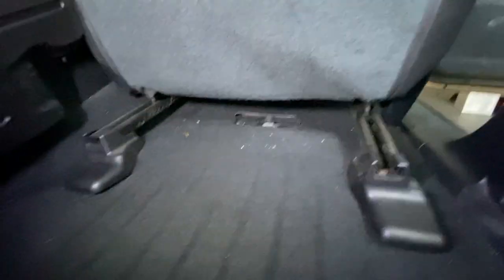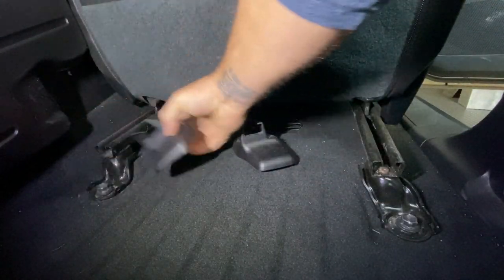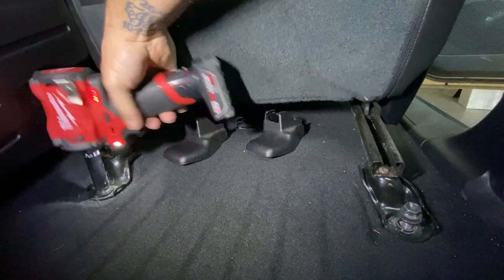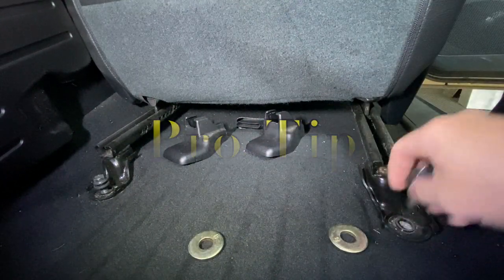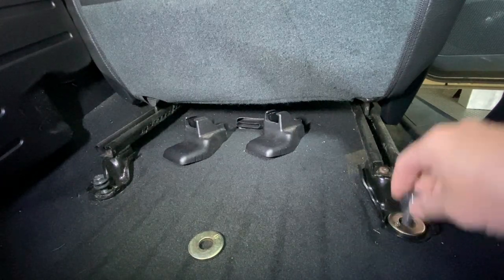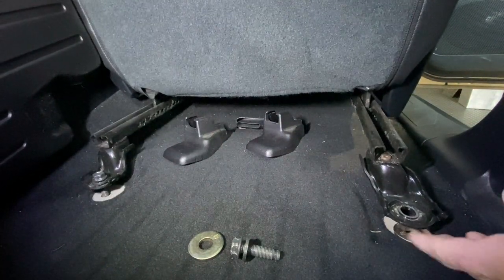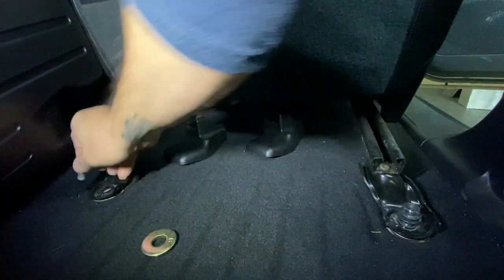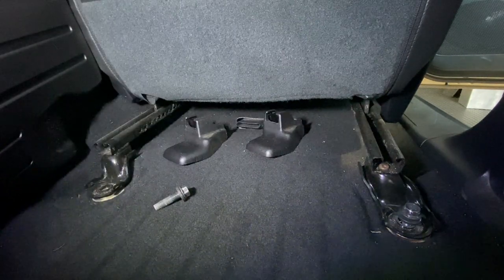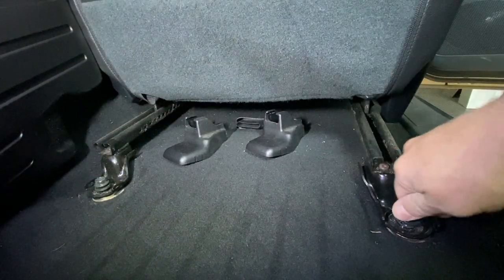If you have aftermarket floor mats, you're gonna want to get them out of your way to be able to pop these off. It should come off pretty easy — same thing, another 14mm. Now that we have those off, we're putting the washers underneath. Pro tip: you want to put the washer underneath the seat piece. Get this up, roll forward a little bit, slide it up, let it drop in place, and get one or two turns in. Same thing on the other side — drop it in, one or two turns. You've effectively moved the back of your seat up about a quarter inch.